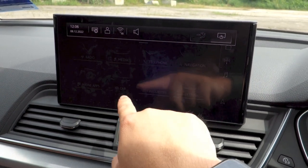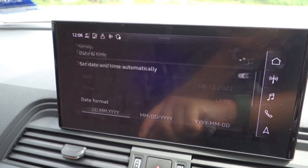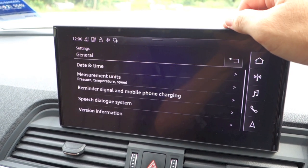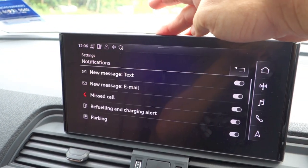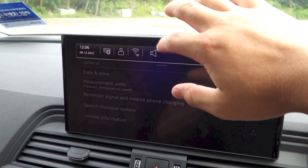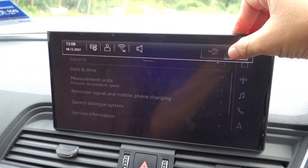And from the top down, if we hit the time and date, we can set the time and date. Notifications. Your profiles, Wi-Fi, and sound. You can turn off the display right here as well.